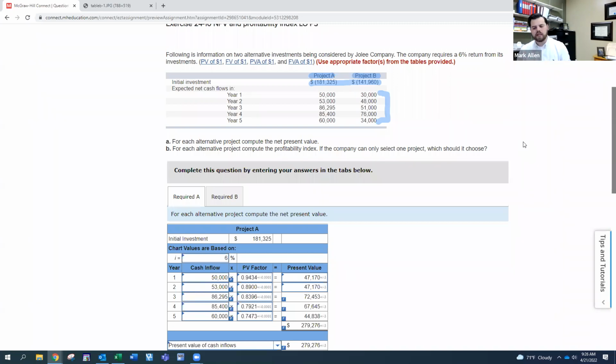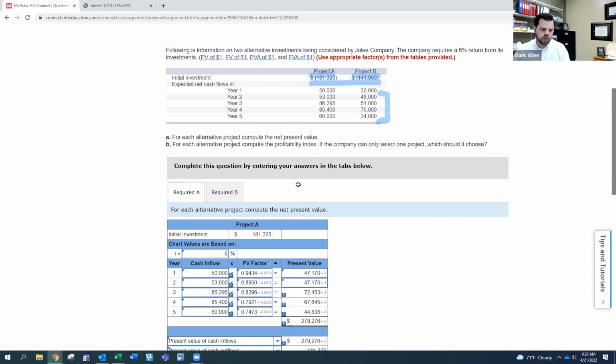But in this case, they're asking us, well, what if essentially project A is one push mower and project B is another, right? Now, certainly these cash flows and things are much higher than that, but hopefully this brings it down to an example that's a little bit easier to understand what we're looking at, right? We're looking at two similar things that do basically the same thing, and we're trying to figure out which one is the better choice. So here we go.